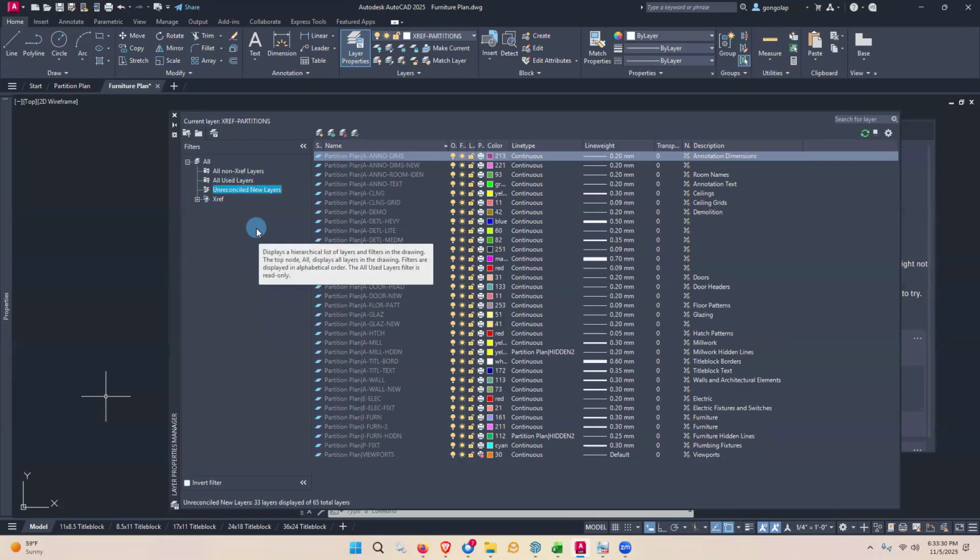So when I bring an external reference into my drawing, it is loading up all of these layers from my partition plan. And I may not be aware of that. So when I got that message down in the lower right, AutoCAD was telling me, hey, Paul, you have some new layers that are in your drawing.